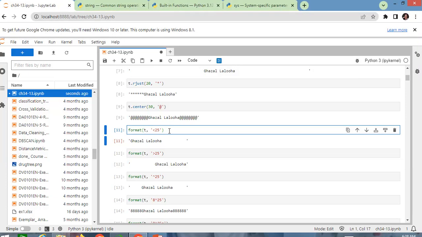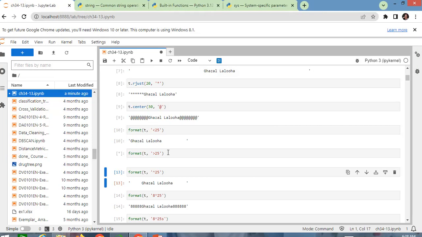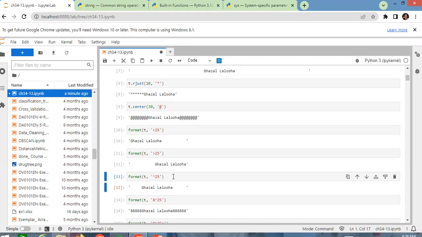The input of this function is the text itself and a string. This string contains a length and a sign. The greater than sign means that this alignment should be done from the right side. The less than sign means that this alignment is done from the left. And the hat sign, which corresponds to the power in mathematical computation, means that the alignment is done from the center. Okay, we have the expressions written in the cells here.